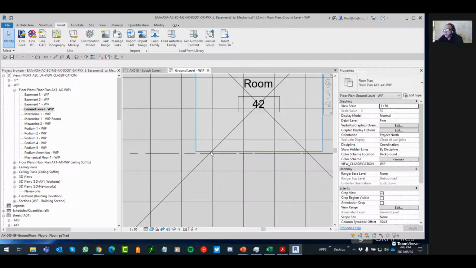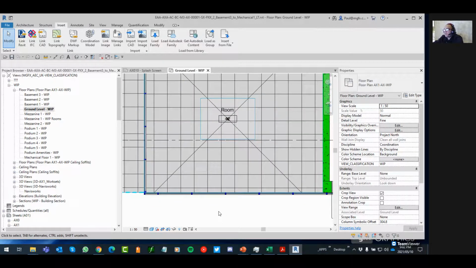It's once again within that facade link. It's on the local file, reading on the bottom left-hand corner. Now, look what happens if you try and switch that room off using override.